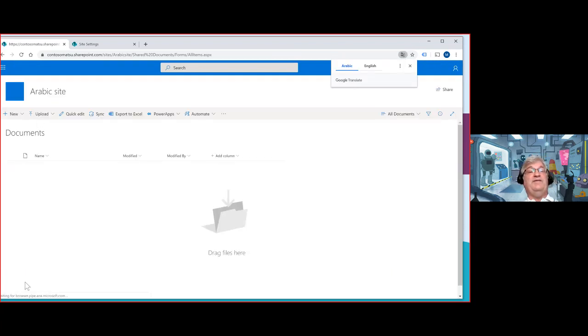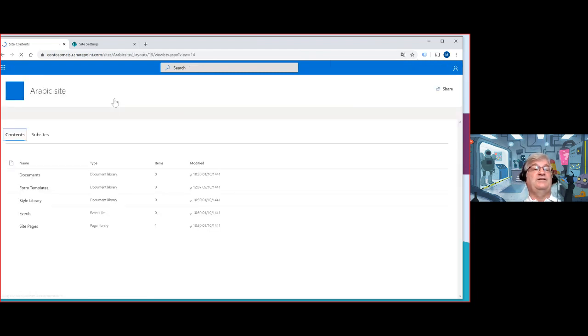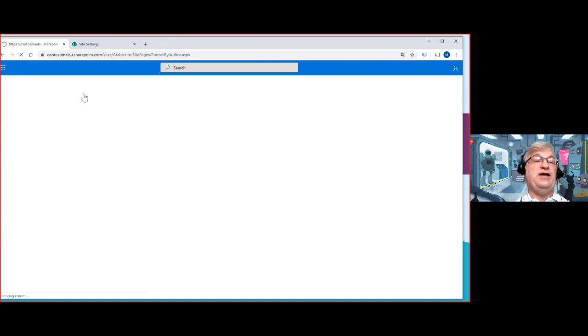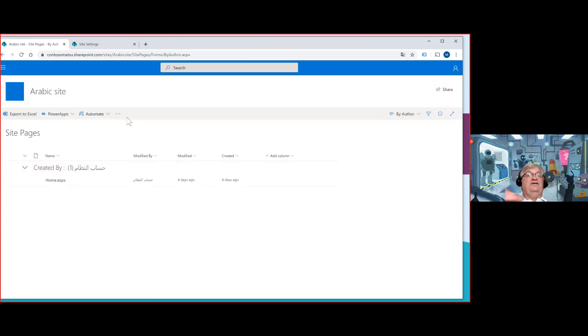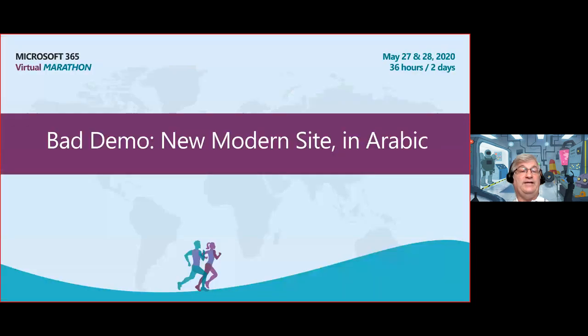Document library, everything's in English. Site contents, everything's in English. What is going on here? So if I go to the page library, suddenly to the site pages, suddenly I see, the account name is in Arabic. So very disappointing demo. I tried to create a site in Arabic and it turned out to be all in English.